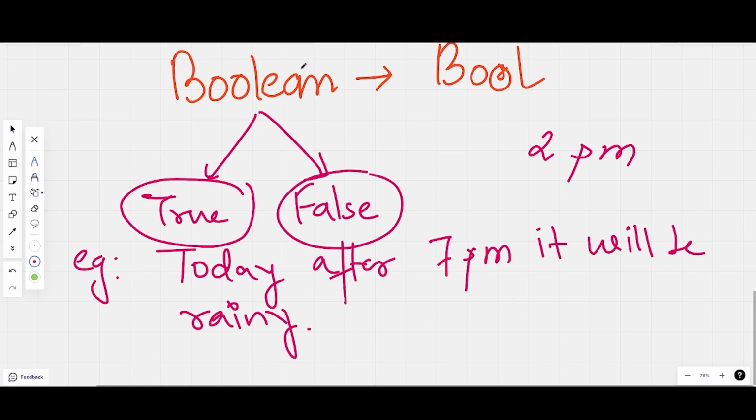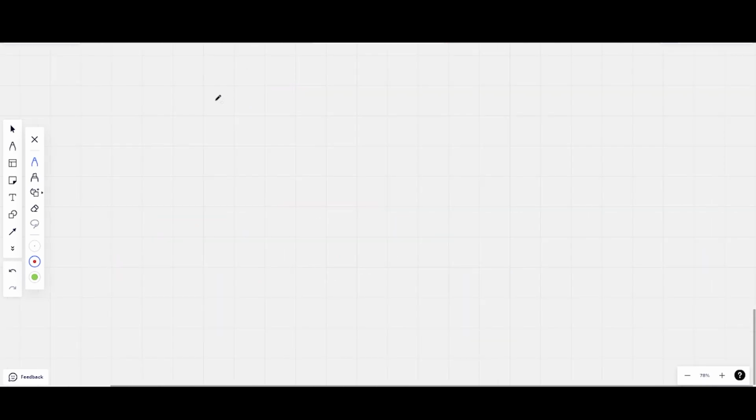So these kinds of statements will definitely not come in the category of Boolean because you cannot justify the answer to it. Statements which can be true are, for example, if you're in grade 10 right now or in grade 8 right now, you can say that after 1 year, I will be in grade 9. So this is going to be always true. Let's say one more statement is that I will take the umbrella if it is rainy or if it is very much sunny. So that statement also will be true. Those statements will come under the Boolean section. The next data type is float, or we say floating point numbers.